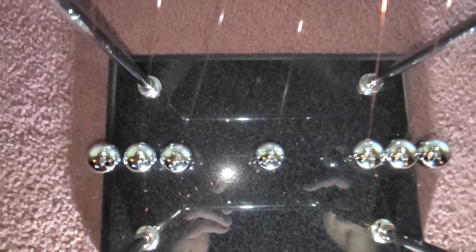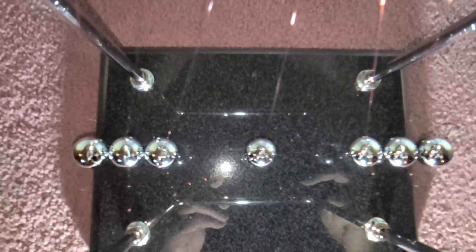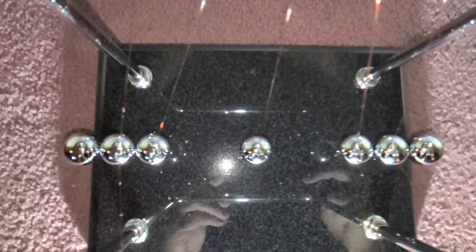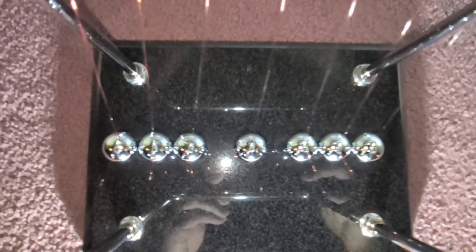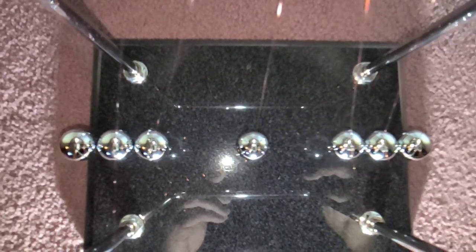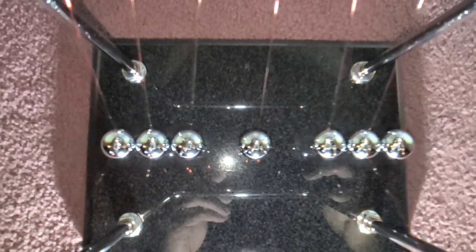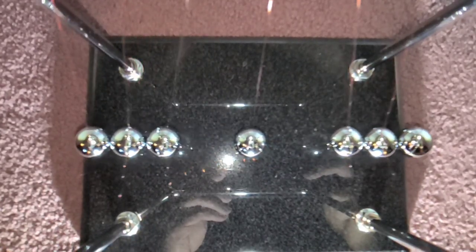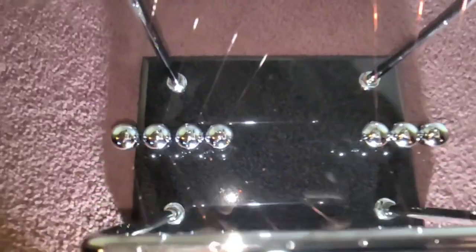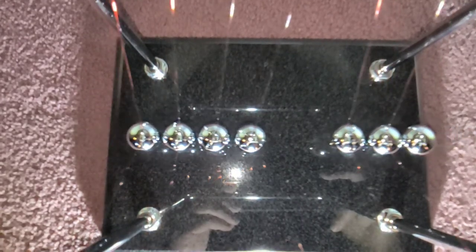Alright, so here you can see I did 3 at a time on either side, and you can see how the little gaps cause it to bounce, and you see the force transfer. It's not like an exact equal bounce right away, so you can actually see the middle one get pushed to one side and then back. So here I did 4 and 3, and you can see how the force transfers to the other side.